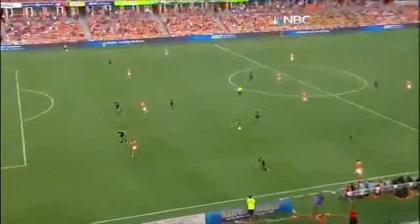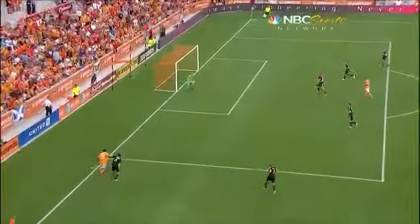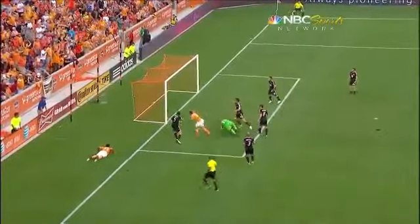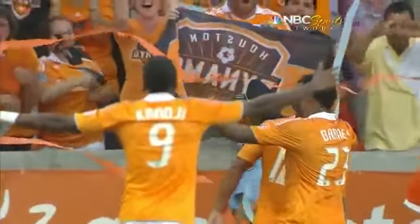Every dangerous play from Houston is dragging a center back out of the middle and isolating them one-on-one. Look at Robbie Russell, nowhere near the play. And 1v1, Willis makes a save, but actually puts it right in the path of Will Bruin. He couldn't have known anything about it, just knew he needed to get a hand on it, and Bruin following the play up. And again, the flanks get it done for Houston.